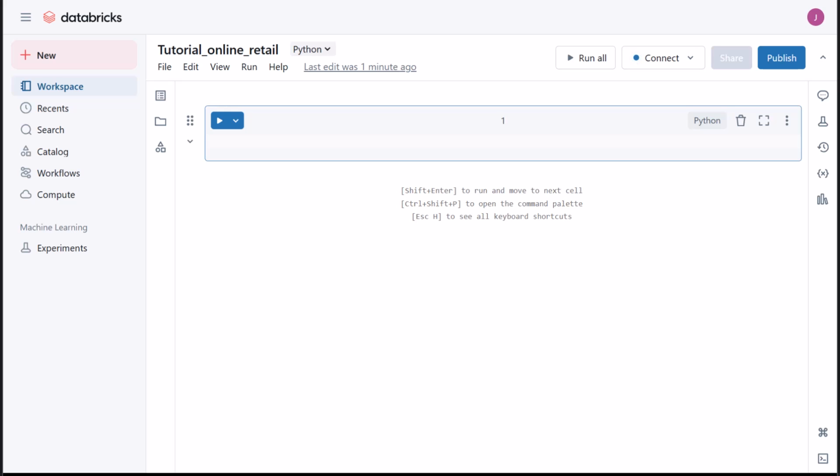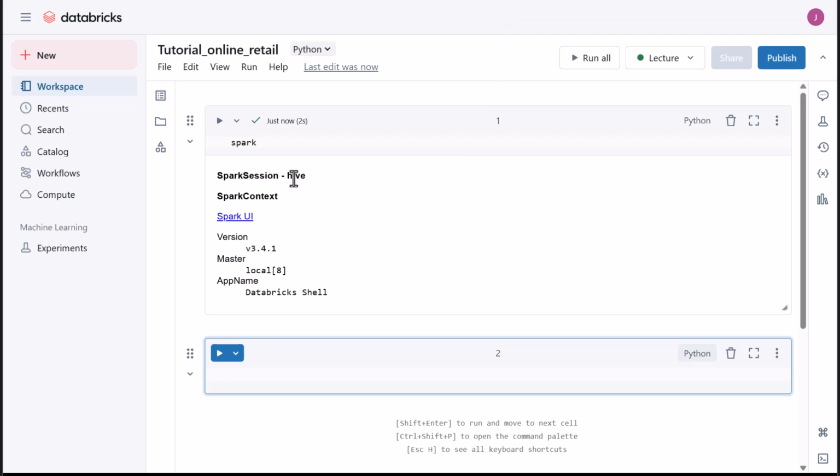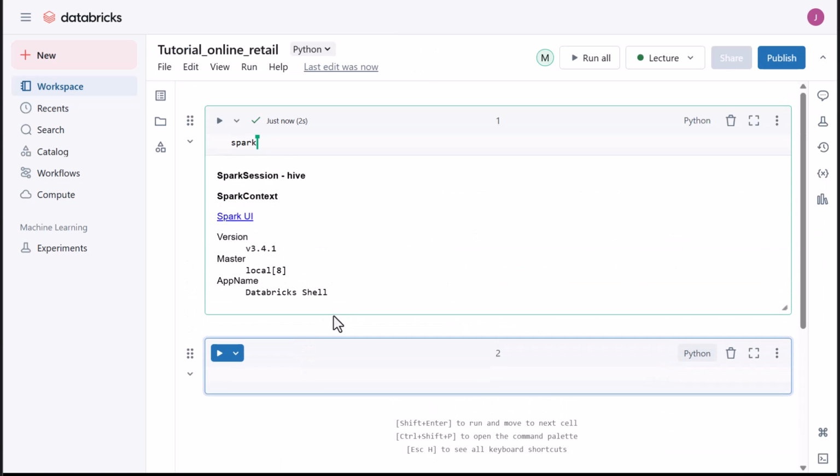Okay, so let's start coding. On Databricks, the Spark session is pre-configured, so we are ready to go. If you want to verify our Spark session, just type spark and press Shift and Enter. Then your notebook will be automatically attached to the compute that we already generated. So you can see here a Spark session, Hive, Spark context. So it means everything is already available. You can see the jobs here. All right, so it means it's fine.